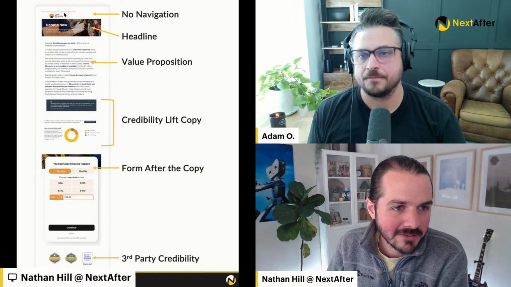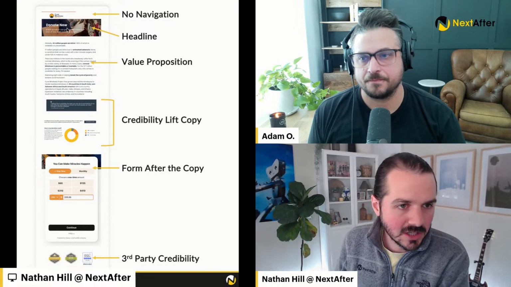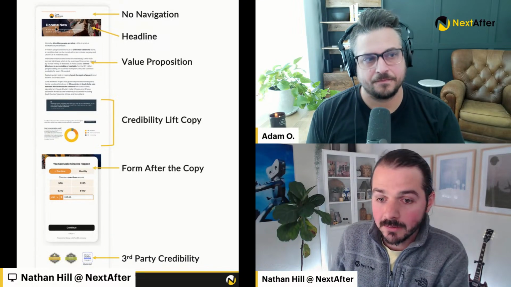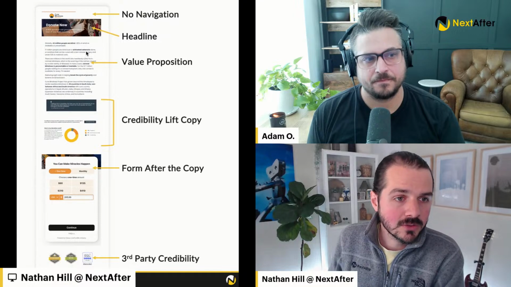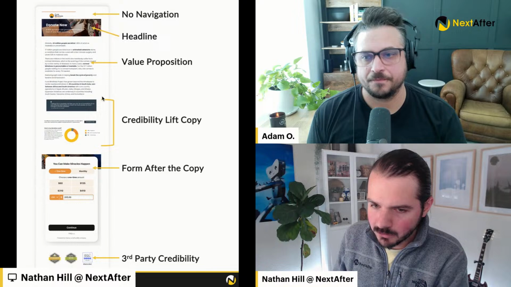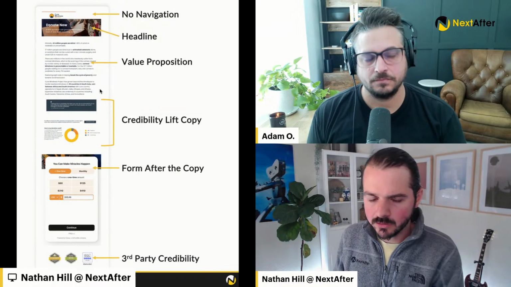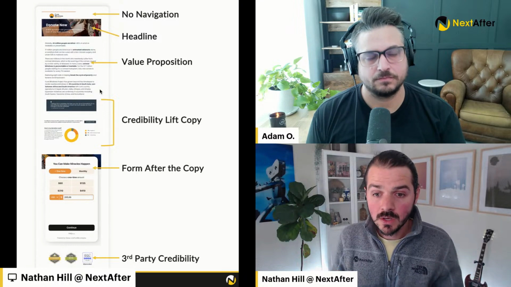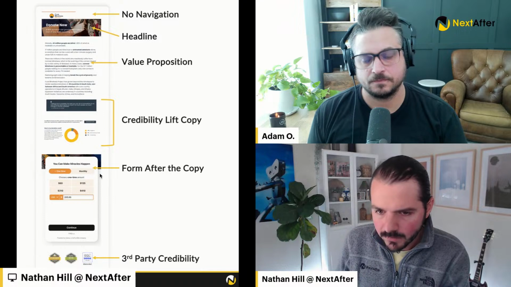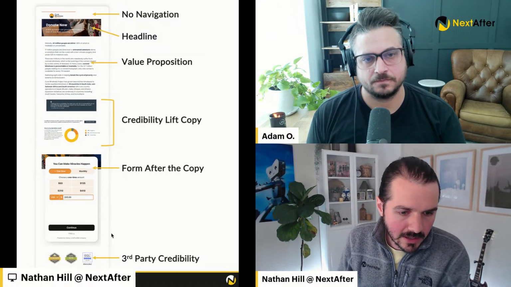You're getting rid of the navigation at the top of the page. You've got this headline that's still here, anchoring. Obviously, you can test the language, as we looked at, to say something about making your year-end gift. You've got all your value proposition copy. We're moving this more to what I'm calling credibility lift copy up here, related to your value proposition, but really trying to help people trust you and trust what you say. Putting all of that before the form, as we talked about, and then you've got the form following the copy.